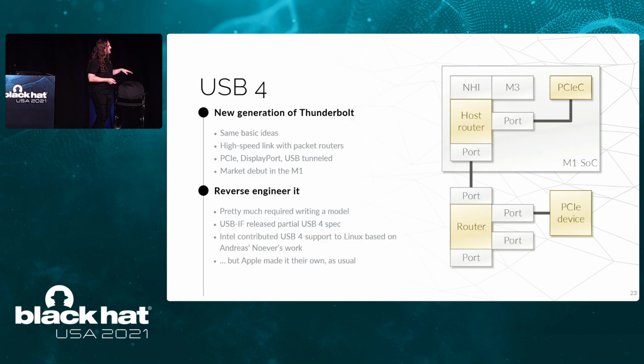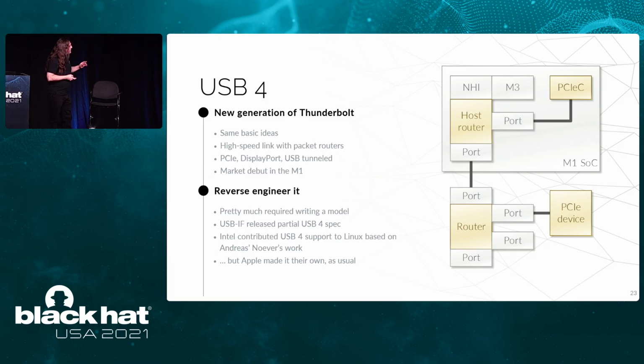So Thunderbolt, unlike USB, which is this hub and spoke structure, is based on a network of routers that even has a protocol for resolution of loops that allows you to connect peripherals to the host, but also hosts to each other, possibly through a bunch of peripherals. It's extremely flexible. And so USB 4 is basically this with a somewhat updated physical layer as far as I care. And it is really cool to see the Thunderbolt technology making it into a standard, because I'm really hoping it's going to take off. The flexibility of being able to tunnel PCI Express is worth it by itself.